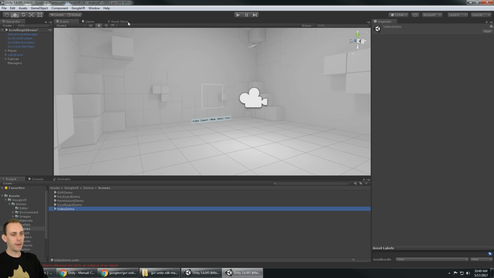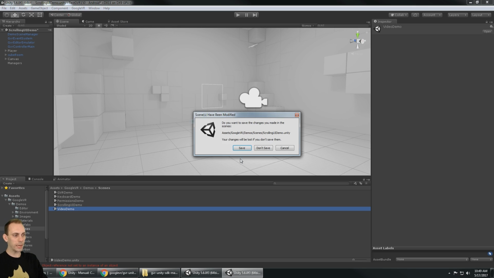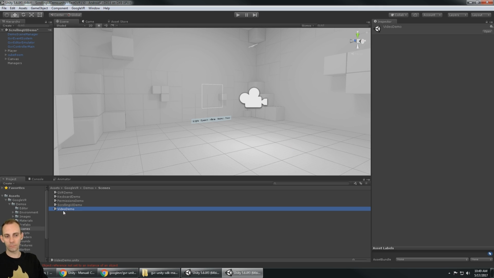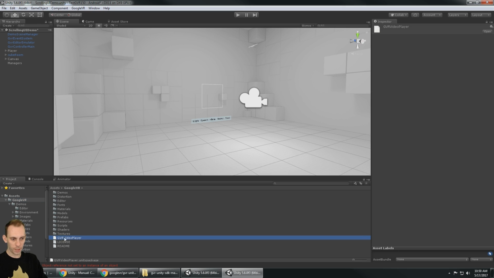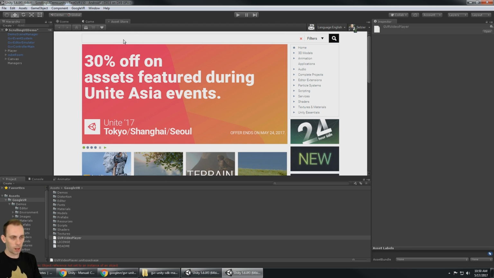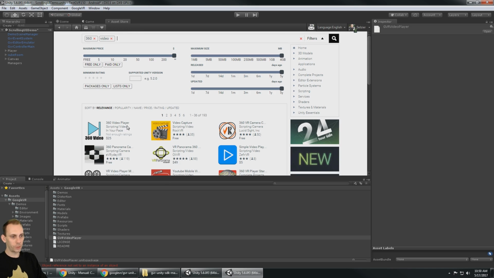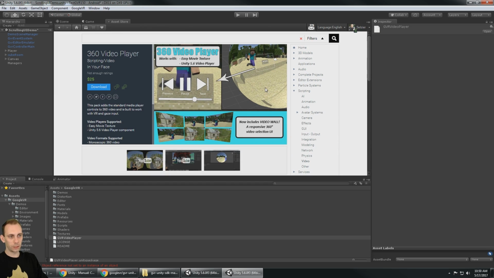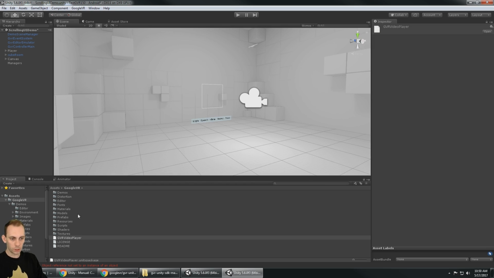Now, if you're looking for 360 video, I haven't been able to get this Google one working. There's another GVR video player Unity package here that you import, and I actually got through that, but then there were still errors. I've already developed solutions for 360 video, so I've had a lot of problems with the Google VR solution. And all I can say is, if you want to do 360 video, take a look at my 360 video player, because that one actually works. And so I'm sure this one does too.